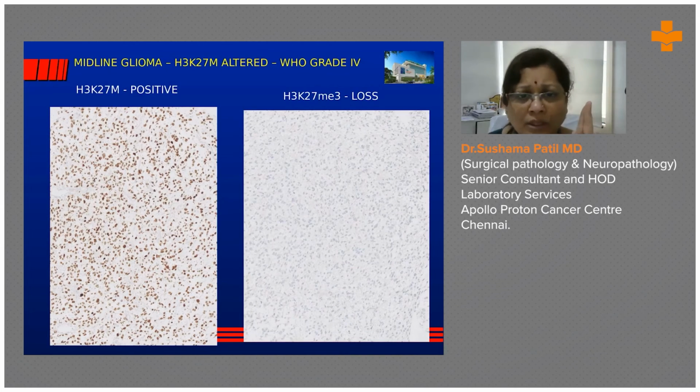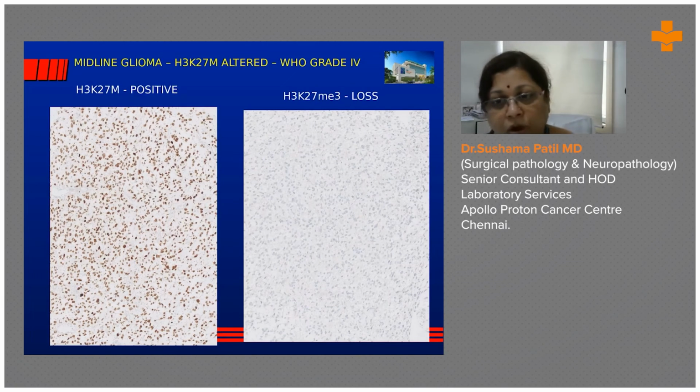mutant protein. So this is the H3K27M positive glioma, and there is one more complementary stain. When there are mutations of the H3K27M gene, there is loss of trimethylation. This is the product that is controlled by the H3K27M gene, so it will be lost. There are other ways also how you can see the loss of the H3K27 trimethylated residue. It can be lost by other pathways also, but for now you can remember that H3K27M positive tumors must and should show loss of H3K27Me3 protein.